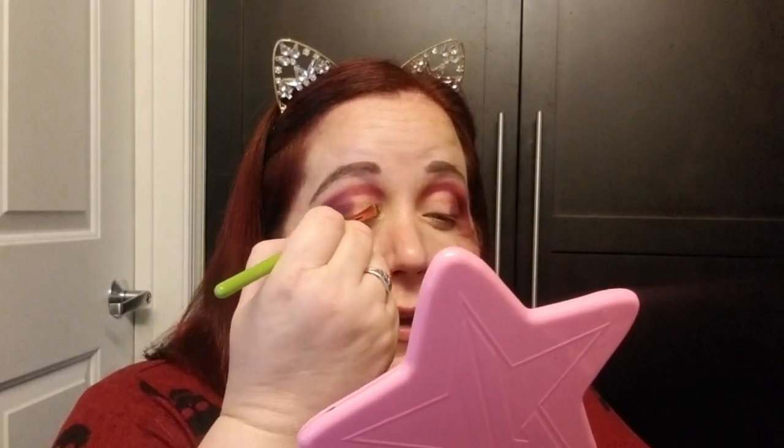Clean off this brush, and now I'm going to go in with the shade Warm and Toasty, which is that gold shade there at the top. You can see it. I don't like this brush for that. That is one thing I could use more of, is flat shader brushes. No, probably not, I probably have some. All right, well, we'll use this pencil brush. I don't have one around me right now.